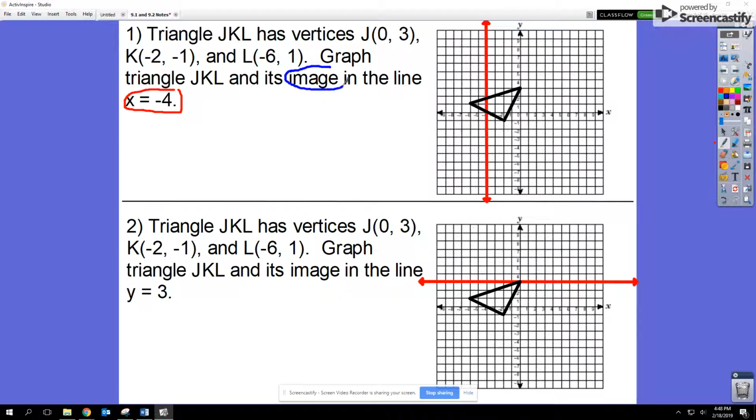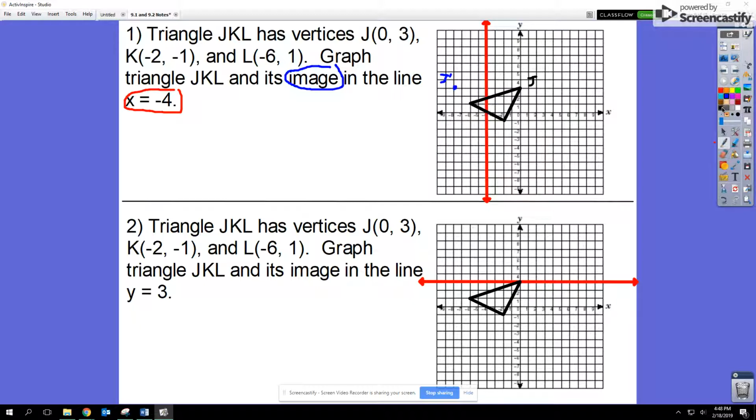And so what we're going to do is graph the image, and I'm going to color the image in blue. And so if we start with this top point J, and I didn't label it, so let me label that real fast. So this is J. And so if we count spaces, J is 4 units, 1, 2, 3, 4, 4 units to the right of the red line. That means it has to reflect 4 units to the left. All right, so if we reflect that 4 units to the left, we're going to get J prime, put a dot there, and you're done. And you're going to move on to the next point.